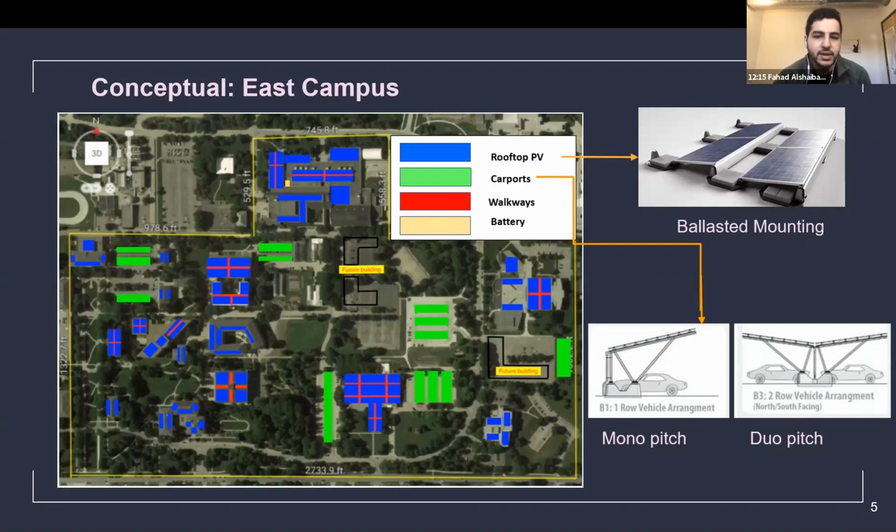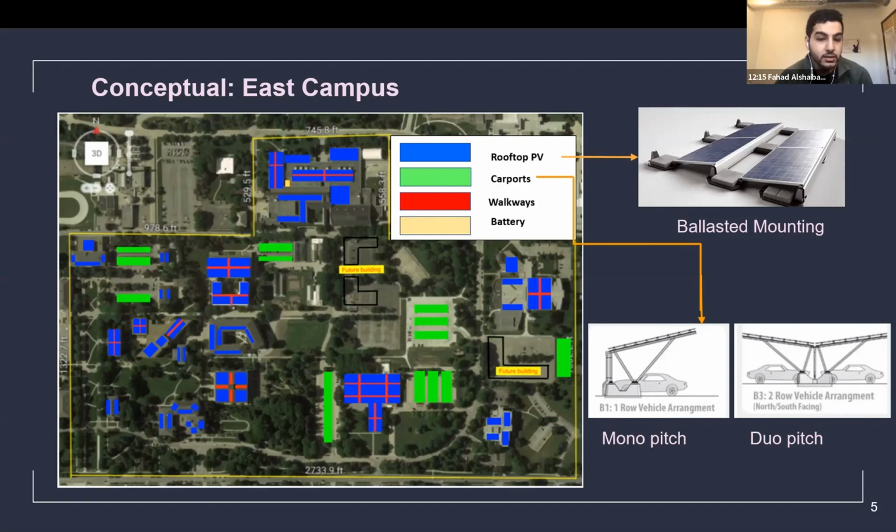As for the carport designs, these have an average size of 42 panels and are either mono or dual pitched to maximize energy production while also providing adequate shading to the cars. The carport systems are to be mounted on a set of precast concrete and have been implemented across 6 parking lots with a system size of 1.6 megawatt.